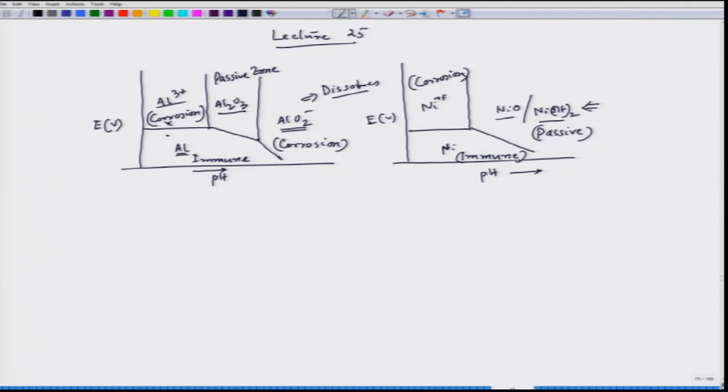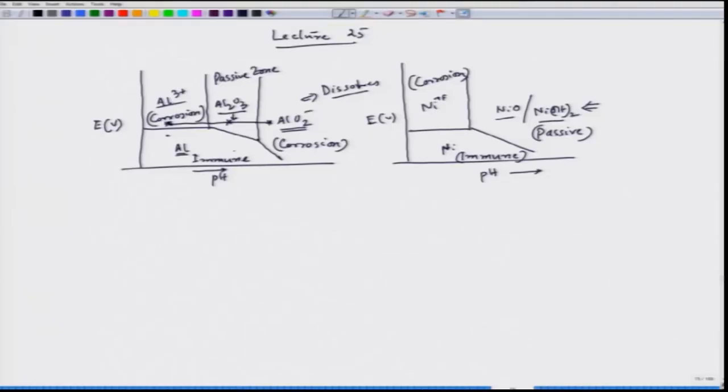or if you are here, let us say this zone, and now if we increase the pH level, you reach this zone, so you are going to get passivity. But if you increase the pH further, once it comes to this zone, you are going to achieve no passivity, rather corrosion will again start. So that is what this Pourbaix diagram is actually giving an idea, that what could be the stability of the reaction products and what could be the spontaneity of corrosion. So here corrosion is spontaneous, in this zone corrosion is limited, in this zone again the corrosion becomes spontaneous. And if we are here, let us say, then of course the corrosion becomes very, very limited, because it is actually remaining as aluminium, immune zone.